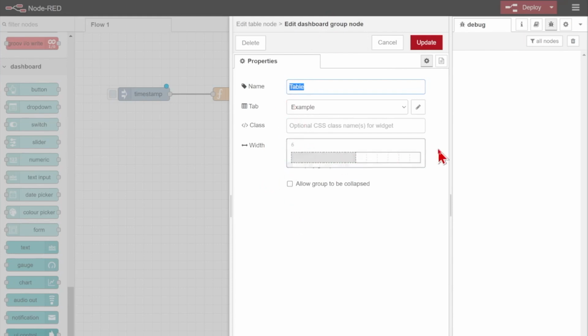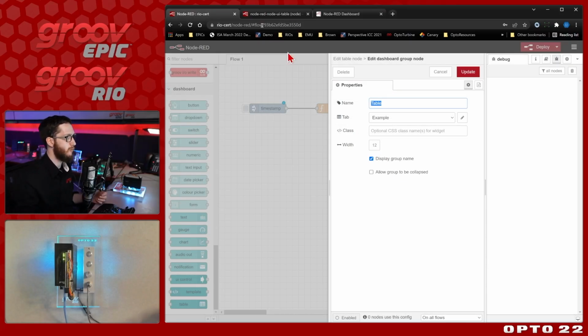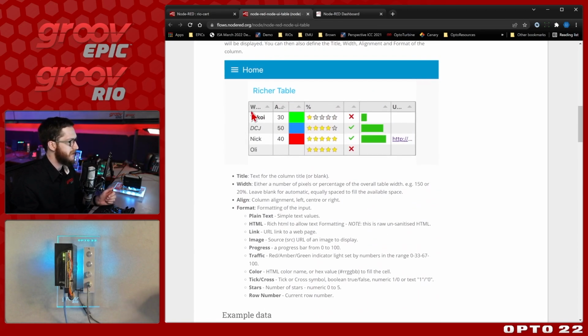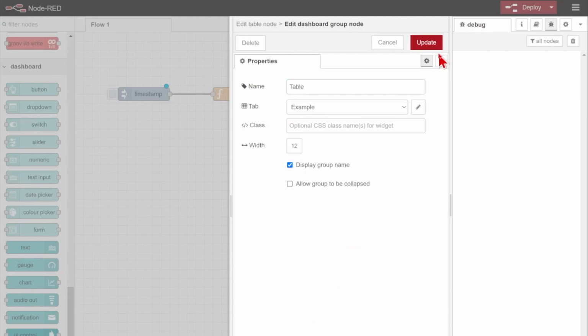You could go narrower or wider, but 12 is just a good value. You really want your tables to be nice and wide because you want to be able to make out all of the different column titles. For example, here you can see it's just W... It's not very helpful. But if we make this wider, we'll be able to fit not only all of our data, but all of our column titles in there. So let's go ahead and give it that width of 12.